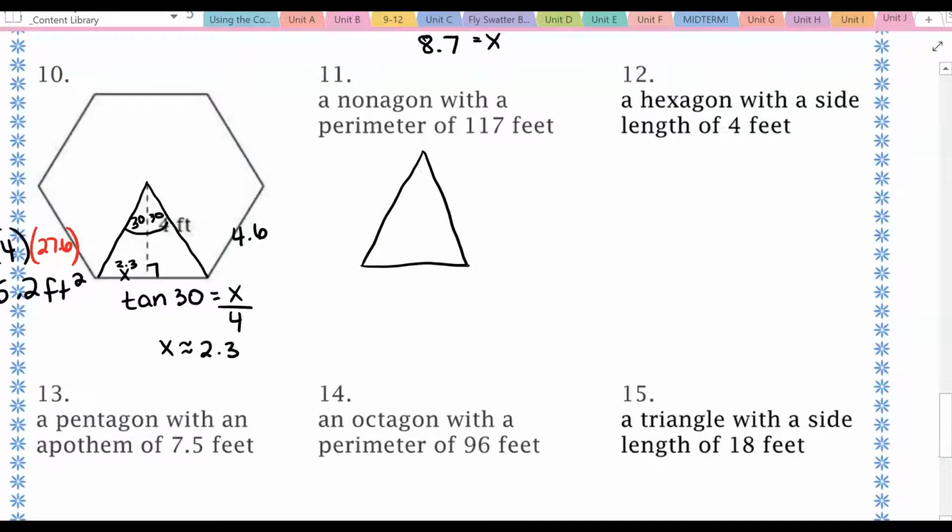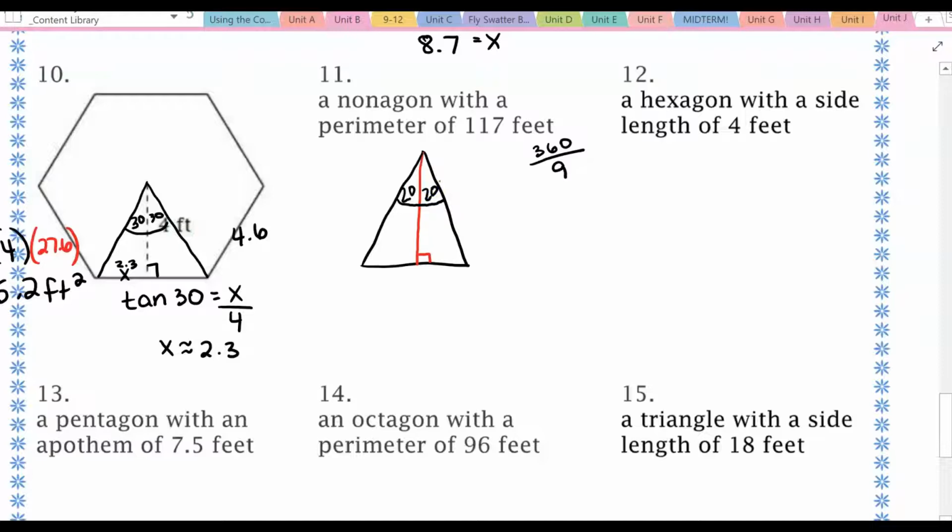A nonagon has 9 sides. Here would be the apothem, perpendicular to a side. So this is like if I had 9 sides extending out from this, etc. But this is just my one central angle. So if that's one central angle of a full circle, I do that little side calculation. 360 divided evenly by all 9 central angles tells me that this entire central angle is worth 40, which makes each one of these bisected 20.